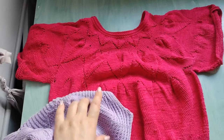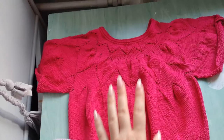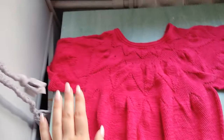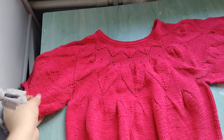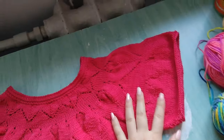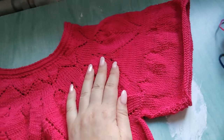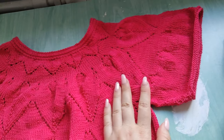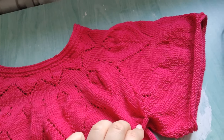Welcome to my kitchen, where I have the finished top from Drops Design, called Spring. I finally did it, you guys. I'm so excited. I took this blouse with me to the park. I put 30 minutes on the clock and I worked until I finished the first sleeve, then the second sleeve. Oh my God, I had to MacGyver some things here. Turns out that the second sleeve was about 30 stitches more than this one. And I tried to do abrupt decreases. It didn't work. So I just folded it.